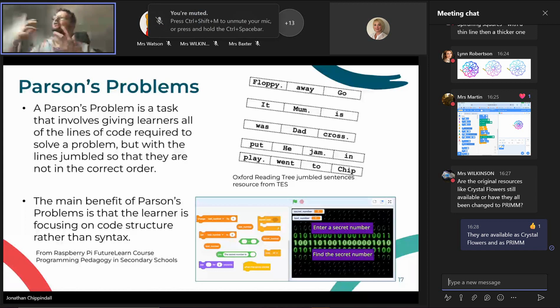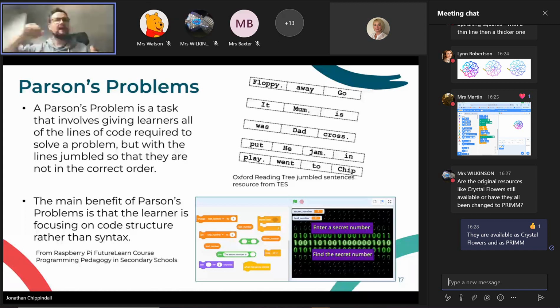You know, where do we need something to repeat? Where do we need to use a selection? Rather than, you know, is this block right? Try a selection here. Or no, these are the commands that you will need, but you think about when you're turning that algorithm into a program where you are going to need them.